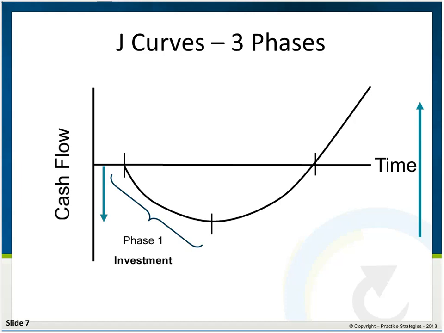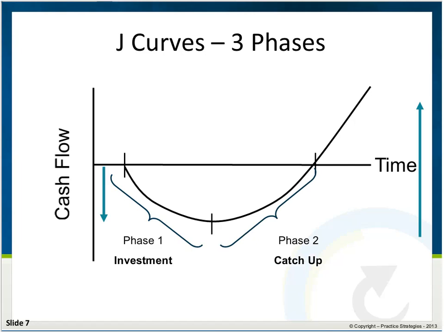Now, let's hope that at some stage in the not too distant future, over a period of time, let's say we're measuring this month on month, over a single month, the amount of cash that's dripping out through the cracks is exceeded by the amount of cash that this project starts to bring into the business. So over the life of the business, your project is still cash flow negative, but over a single month, it's now turned the corner and it's started to give you something back. For that particular project, you have now entered phase 2, which is what we call the catch-up phase.